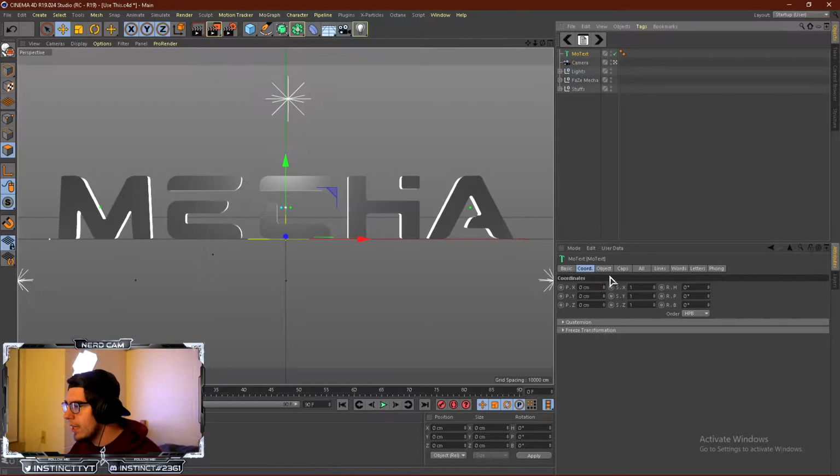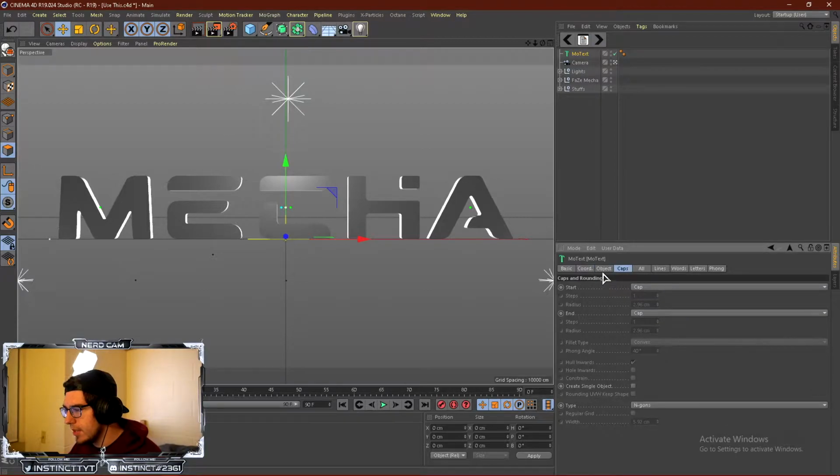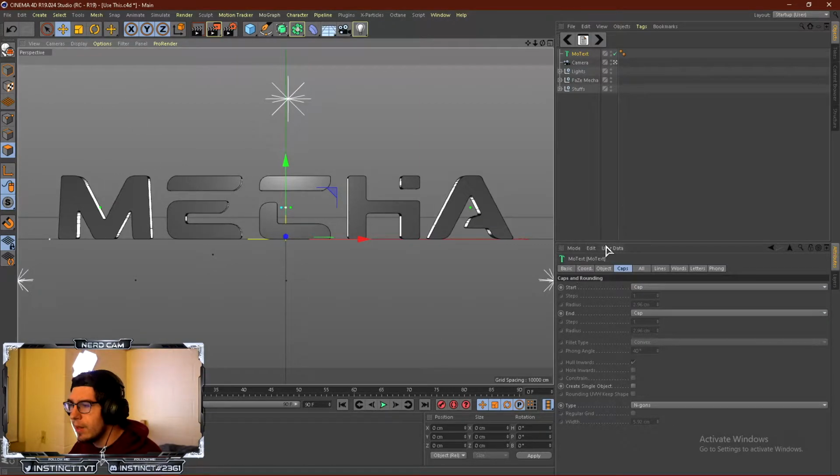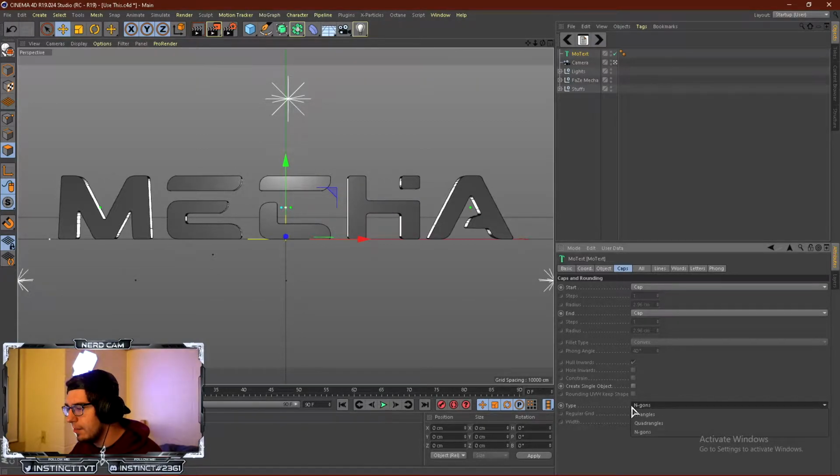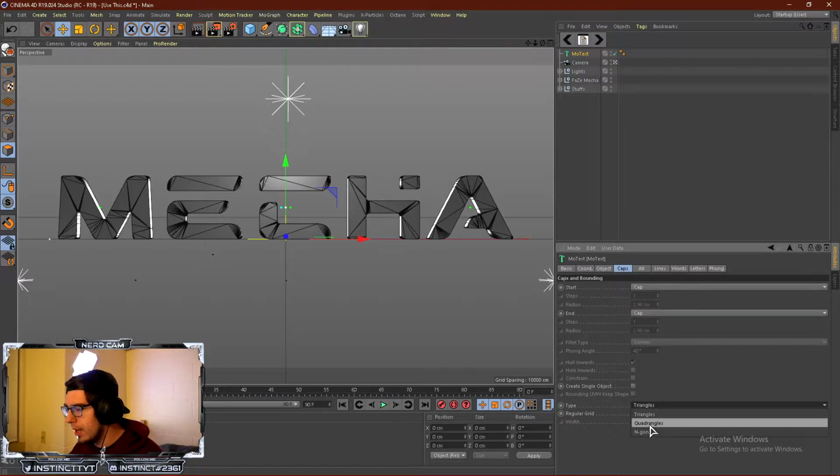All right, so now I'm gonna go to caps, and this is the key part. We're gonna leave these both on caps, so you don't have to do anything there. But what we're going to do is go to display and click ground shading. Now the only reason I'm doing this is so you guys can visually see what is exactly happening and why this effect works and how to use it. So go to type, and on type you see n-gons. Click on quadrangles. It will also work with triangles as well, but I haven't experimented with triangles, so I'm just going to use quadrangles because it's better geometry for what we are doing.